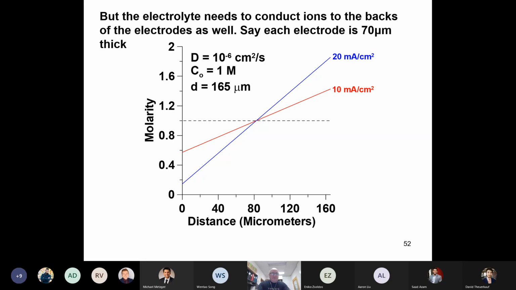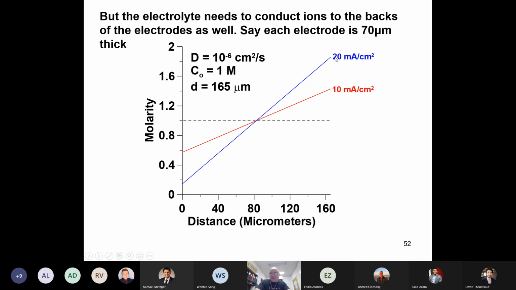So I guess that's why you see a lot in the literature, when people talk about rate capabilities, a lot of people tend to use very thin electrodes. I'm guessing they're just trying to overcome this practical problem, right? That's exactly the case. When you want to build a high rate cell, you want high porosity electrodes and you want thin electrodes. That's exactly why. Okay, so then you can see the problem here.